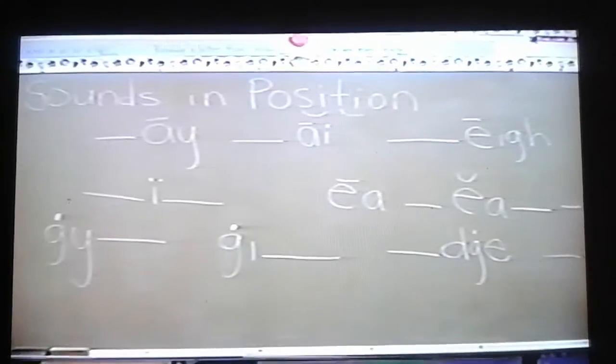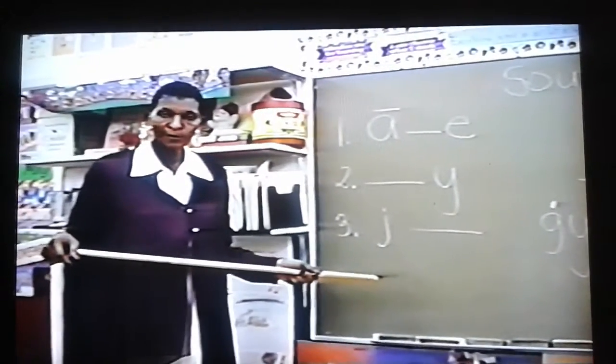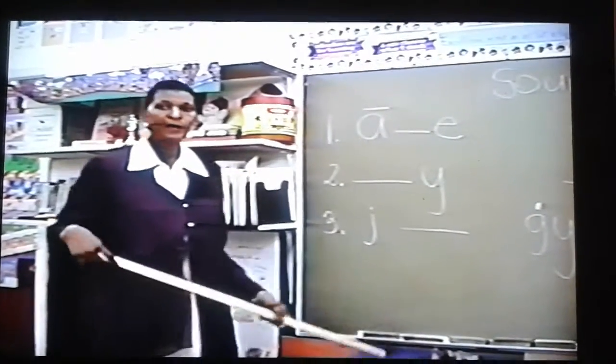This is again another repetition and drill, having gone over the phonetic cards orally with the entire class. Now what we have called sounds in position. Now we are going to take the same sounds that we've gone over. You can have each child come to the board, and as you do the sounds, each child will participate, and the rest of the class will proofread with that child as they are at the board. If you encourage each student to proofread with the student that is there, it alleviates the discipline problem.